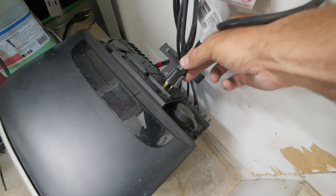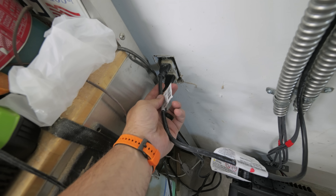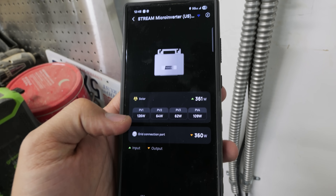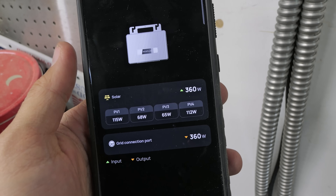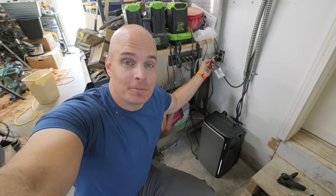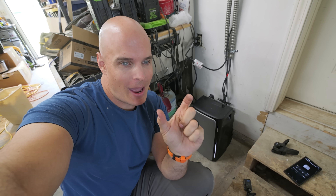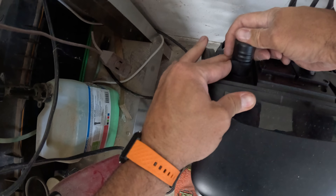Assuming your house is new enough to handle the load in the first place — this is the wire coming from the 1200 watts of solar on the roof going directly into a wall outlet. If we take a look at the app and jump into the microinverter, we can see that each of the solar panels are outputting around 360 watts in total. We plug it into the Stream Ultra, and the power feeds the Ultra, which then feeds the house with the battery in the middle so that when the sun goes down, the house can still have power to use in the evening and early morning.